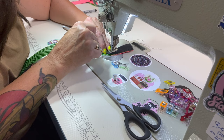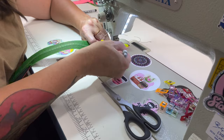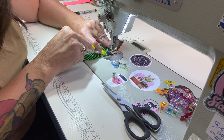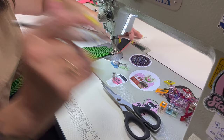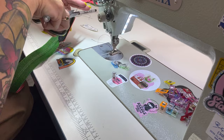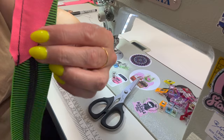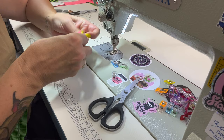All right, so I want to move. I hold my zipper in place with my hand, my fingers back here, and I'm moving it right there to line up with that edge and kind of twisting it right there. Just kind of twist it and then sew it to that corner. All right, now I'm gonna top stitch these two together and we'll add the other side of the zipper panel.